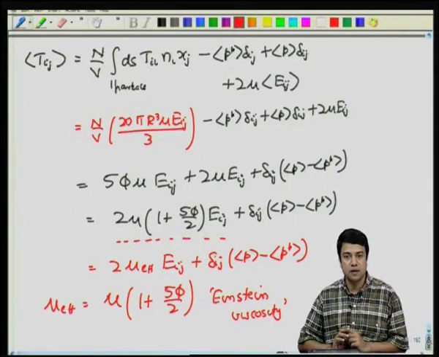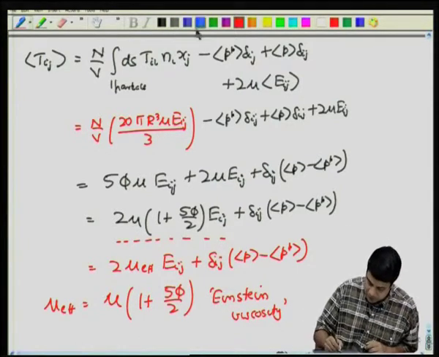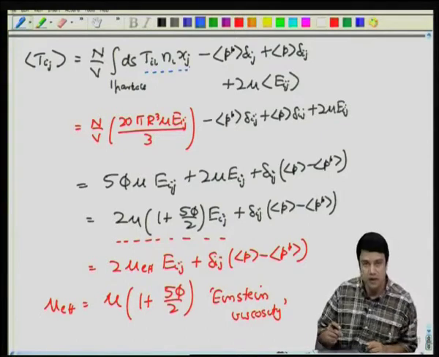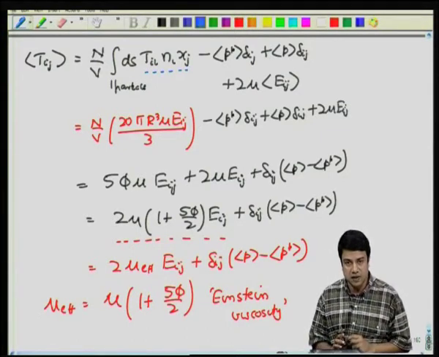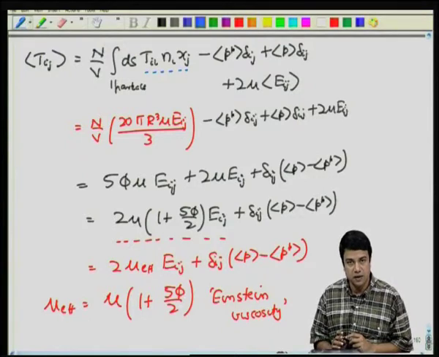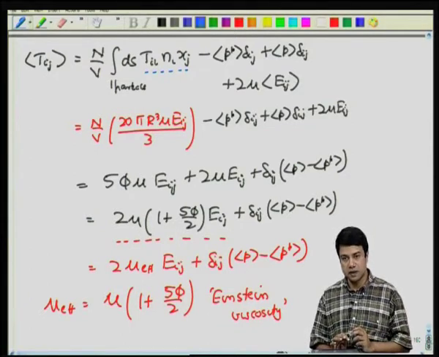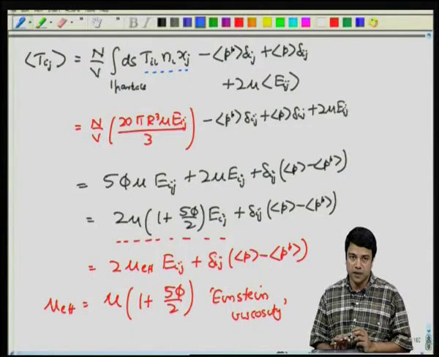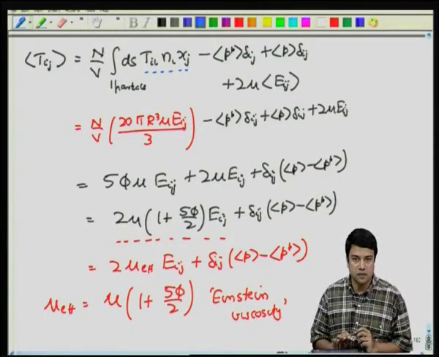In this case, we had solutions for the velocity and the pressure field, and from the force moment interpretation of this term, t_il n_l is the force acting on the surface, times x_j. t_il n_l is just F_i, the force acting on the surface, times x_j. So, it is a force moment. It is a second order tensor, it is not the cross product as in the case of the torque. So, based upon this force moment on the surface, we have calculated the correction to the viscosity.